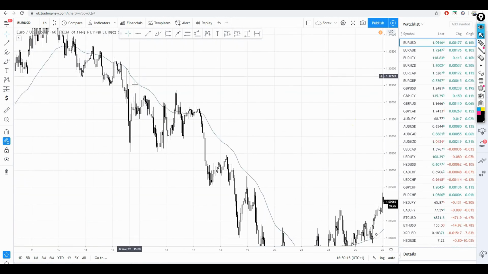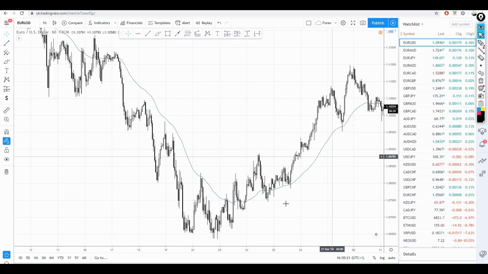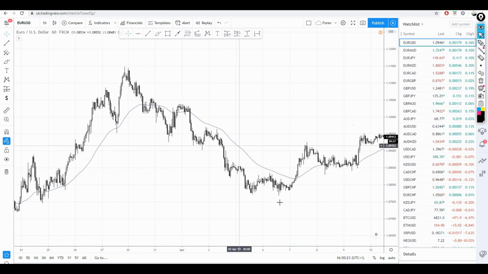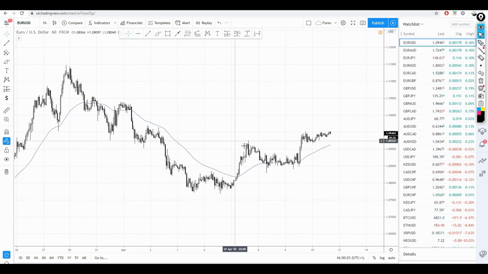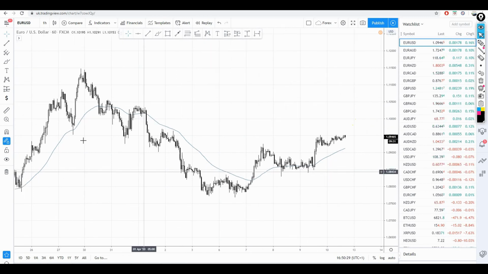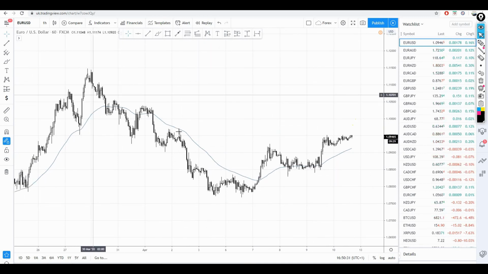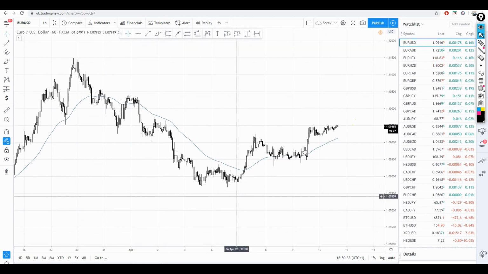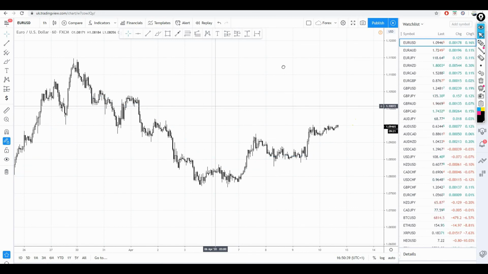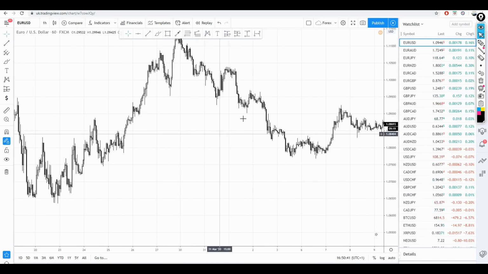Because you've actually got something that you're saying, okay, if price is below this, we're in a downtrend. If price is above it, we're in an uptrend. Whereas before we were determining what we class as an uptrend. Is it when we get two higher highs? Is it this? Is it that? Here it's simply, if it's above, it's in an uptrend. If it's below, it's in a downtrend. That's it. Again, not something I particularly use, but just a very quick and easy way to do it.